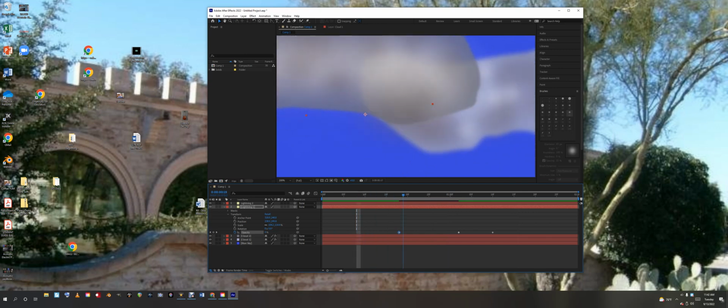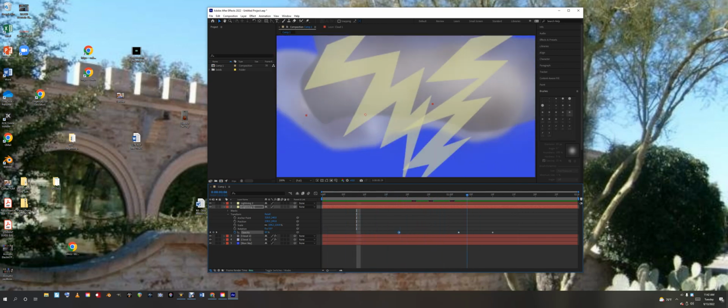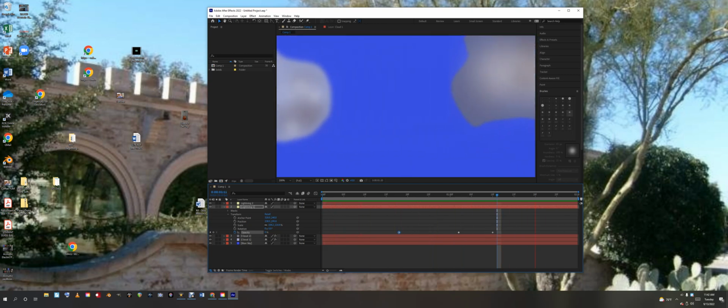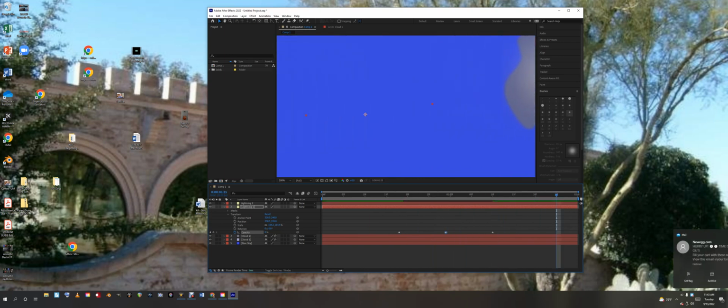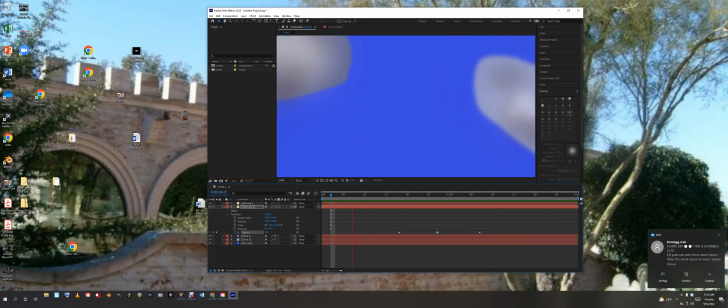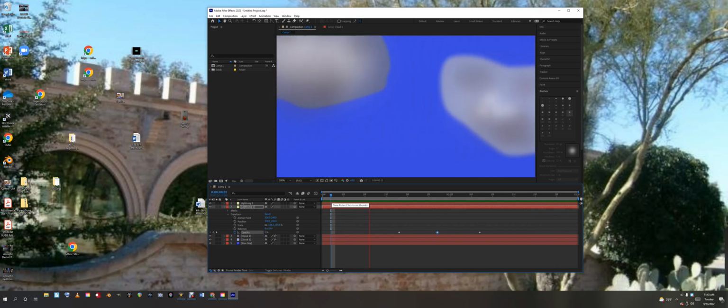So maybe have it fade in a little bit faster. There we go. That looks better. Okay. Let's just have it come in and go out a little faster too. Let's try that. Yeah, I like that. That looks good there.